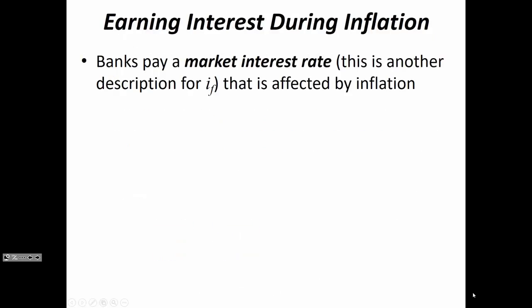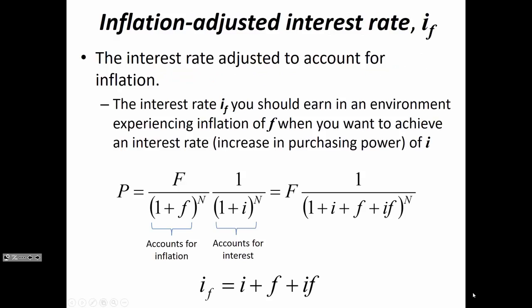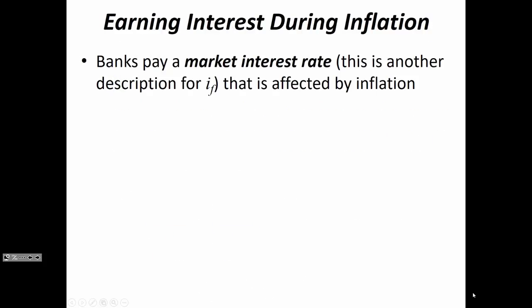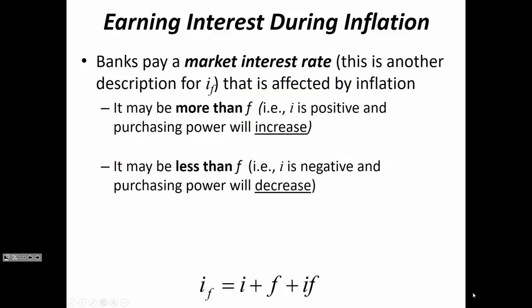The interest rate that banks are paying is the market interest rate. That's what they quote. The I sub f in this formula is the market interest rate, sometimes also called the inflation-adjusted interest rate. Well, it's affected by inflation, but not directly. In situations where the inflation becomes higher, like right now, inflation is relatively low. There are situations like we saw in the graph in class last time where in the early 1980s, inflation was over 10%. Savings accounts back then paid a lot more than they do now. So market interest rate is indirectly affected by inflation.